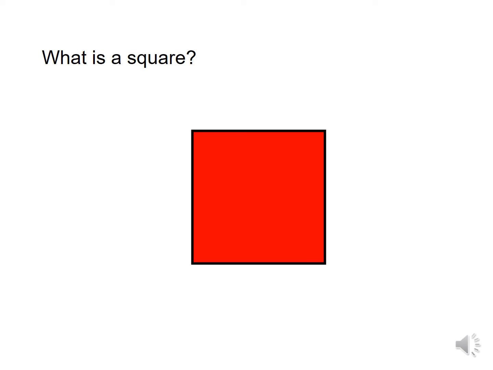They should be given different contexts of a square so they don't have misconceptions. So something coloured in red in this case, is that still a square? Yes. And good questioning immediately helps to that idea of why. Maybe from a very young age, students will start to say that the sides are the same length, and they may even make inferences about the angles. But they have this idea of what being a square is, and this idea needs to be built and developed right the way up through secondary school.